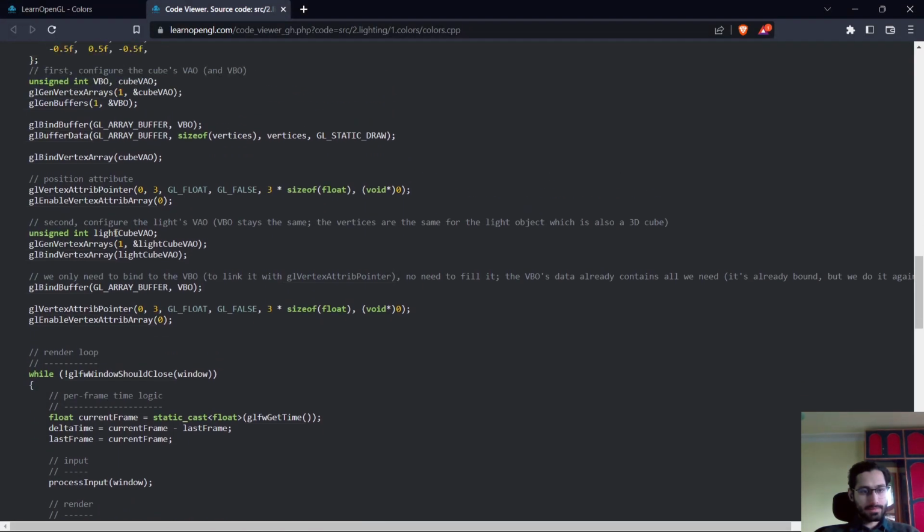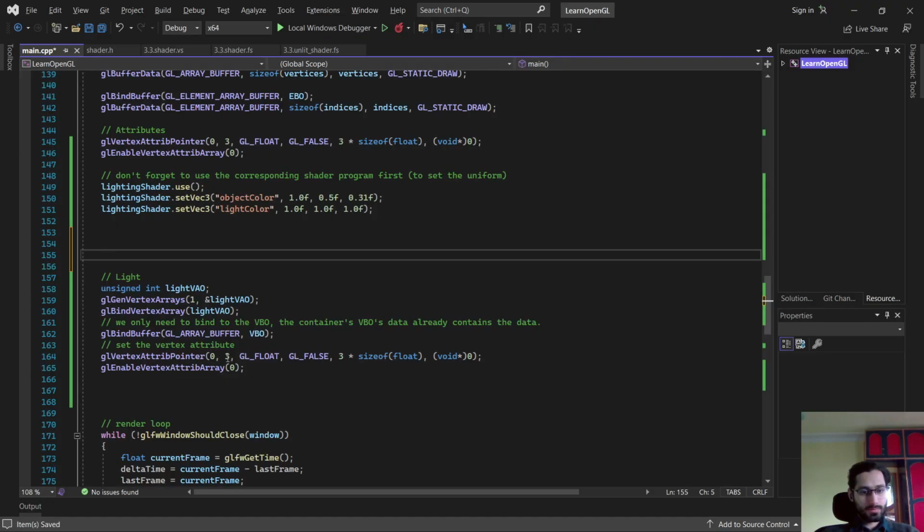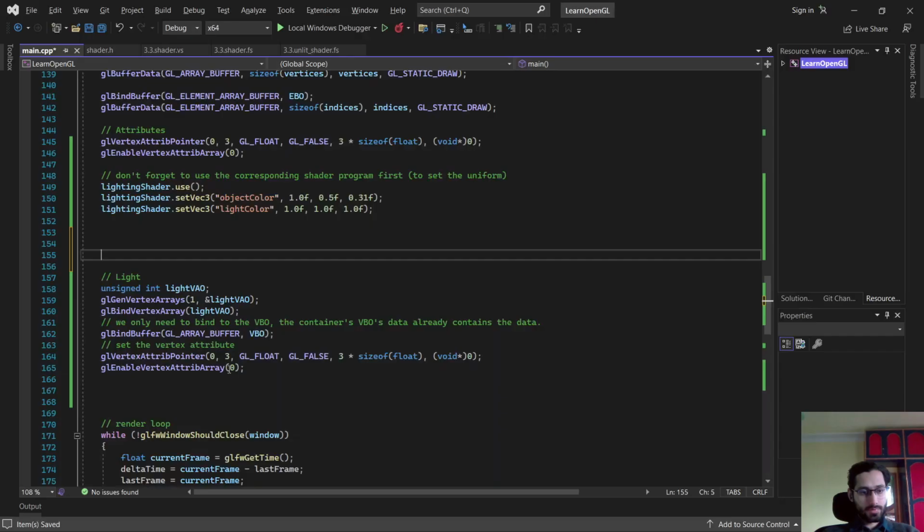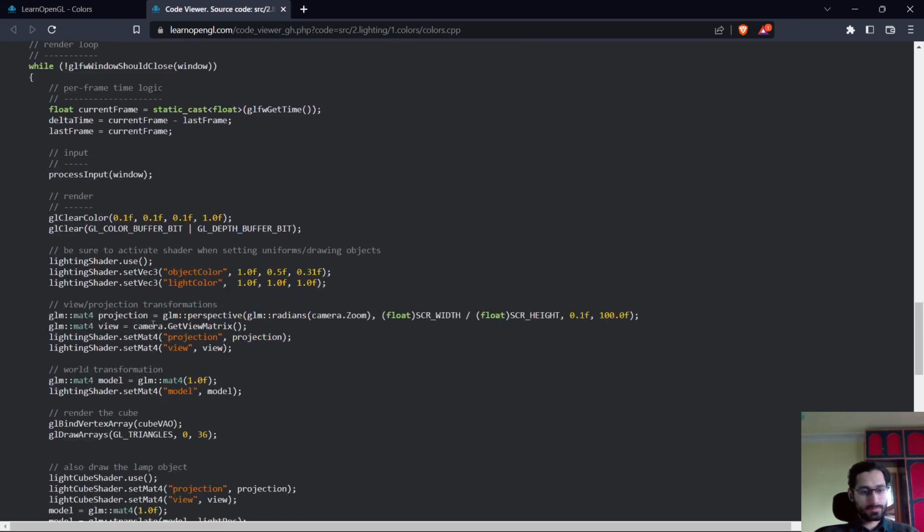And for the lighting, it's doing the same thing. We got the lighting VAO. We're generating the buffer, binding the buffer, and binding the VBO. Setting the attribute here. Okay.